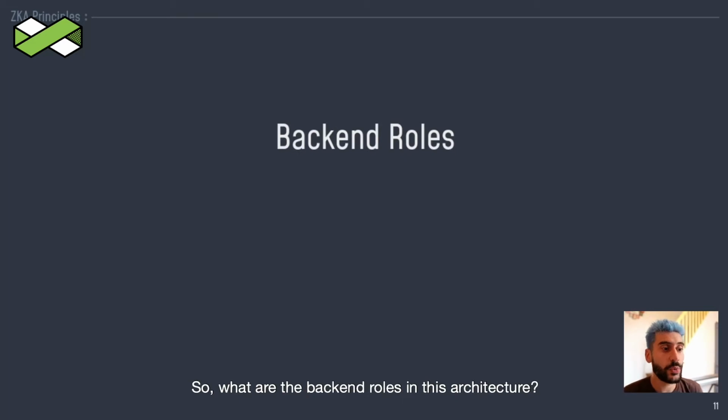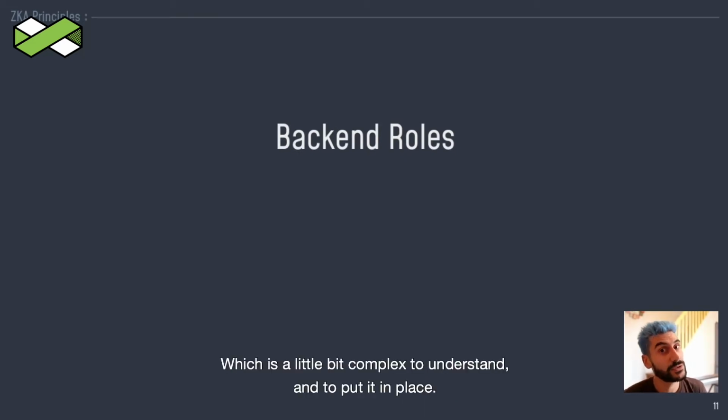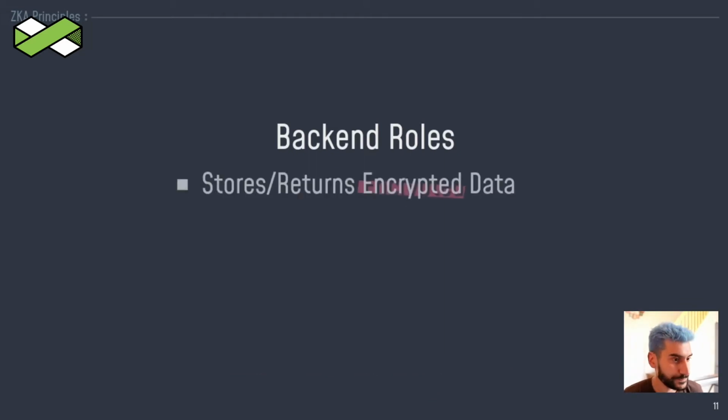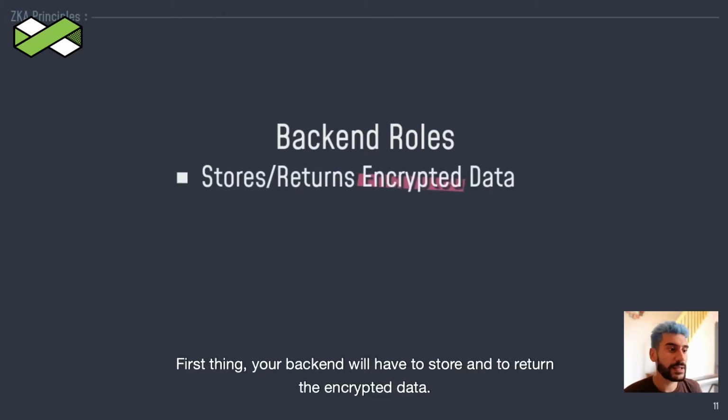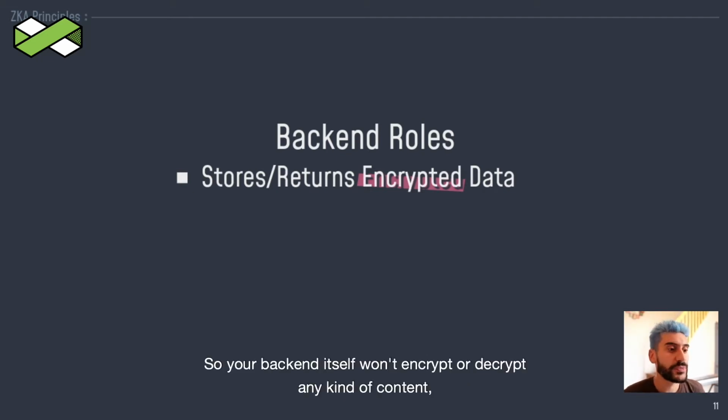Let's go then. So what are the backend roles in this architecture, which is a little bit complex to understand and to put in place? First, your backend will have to store and return the encrypted data, which is a kind of persistence and storage directly into your data backend. So the backend by itself won't encrypt or decrypt any kind of content. It will just store and return the data that is passed to it.